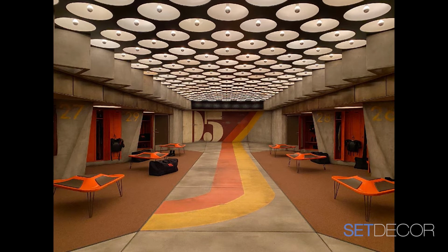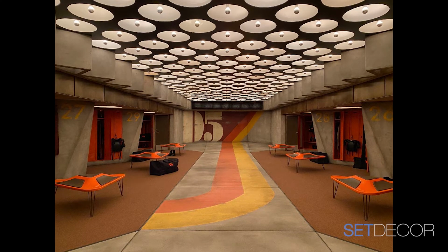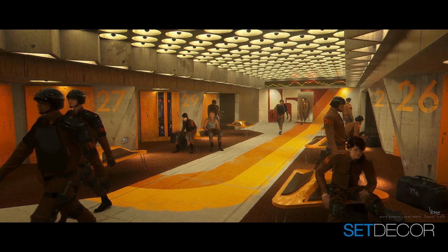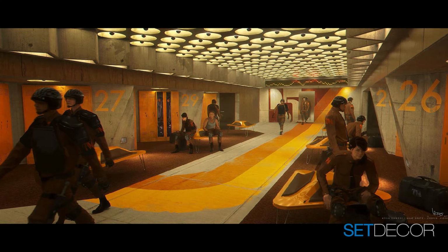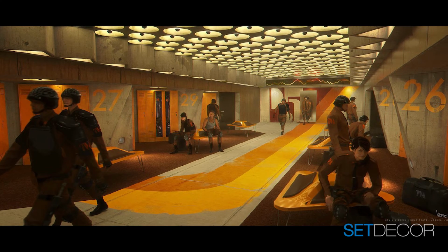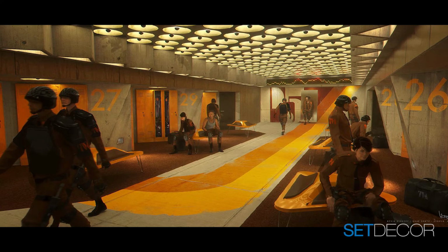And it was a locker room, so many people needed to sit at the same time to suit up. It's a locker room and an armory. This was one of many sets that were not strictly in the script, but were proposed sets that consolidated things that were different sets in the script. So maybe there was an armory set, and then a locker room set, and then a set where they would deploy to missions. And there was not enough page count in any one set to justify spending much money there. So this set, which we ended up calling the Armory, was a combination of literally those three things, where they would suit up and then get their weapons on their way out. And you can see there's a time door at the end of the set where they would deploy to missions. So by consolidating those three things, we got to an acceptable page count, and we could actually have enough money to do something with the set.